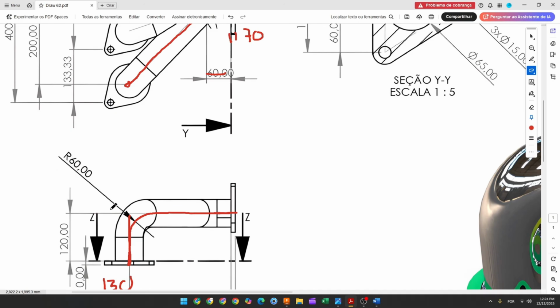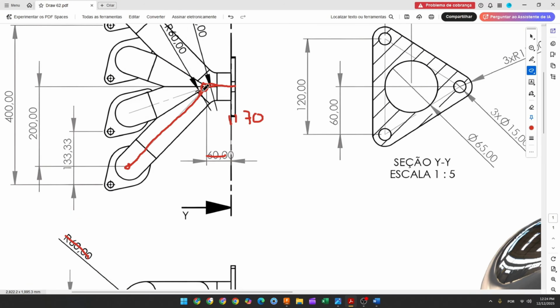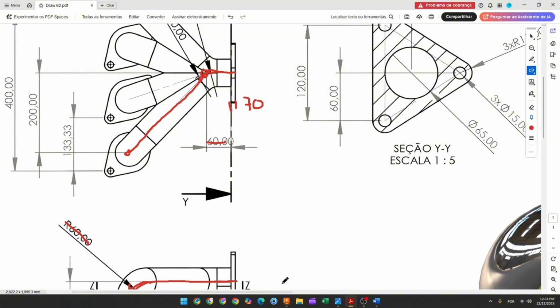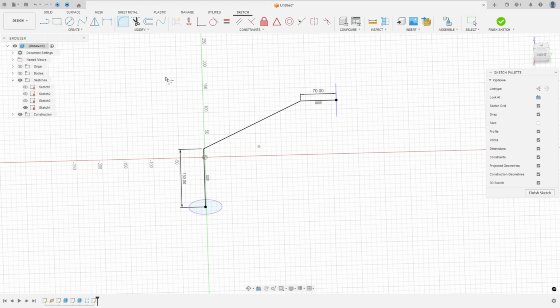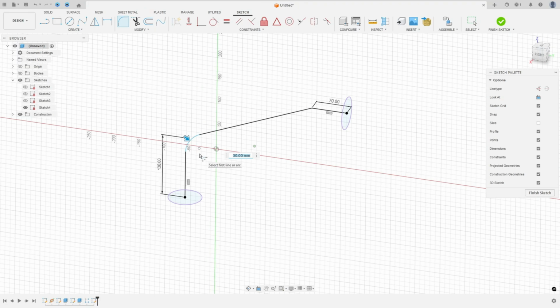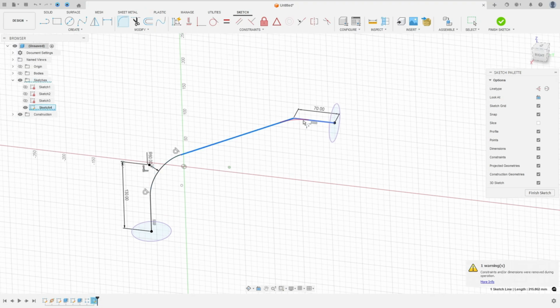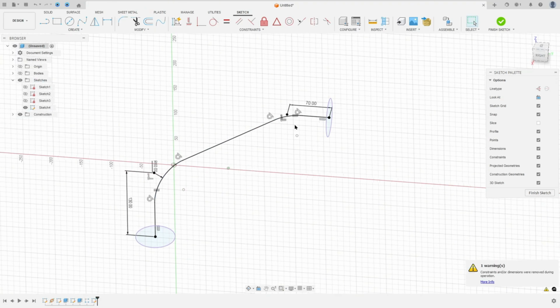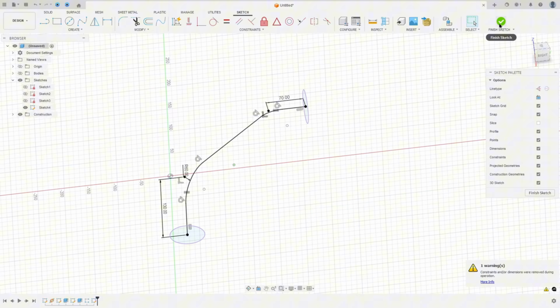And we have an arc here with 60 millimeters, and we have an arc here with 60 millimeters of radius. So go to fillet, 60 millimeters, and select these 2 lines here, 60 millimeters. We made this. Finish the sketch.